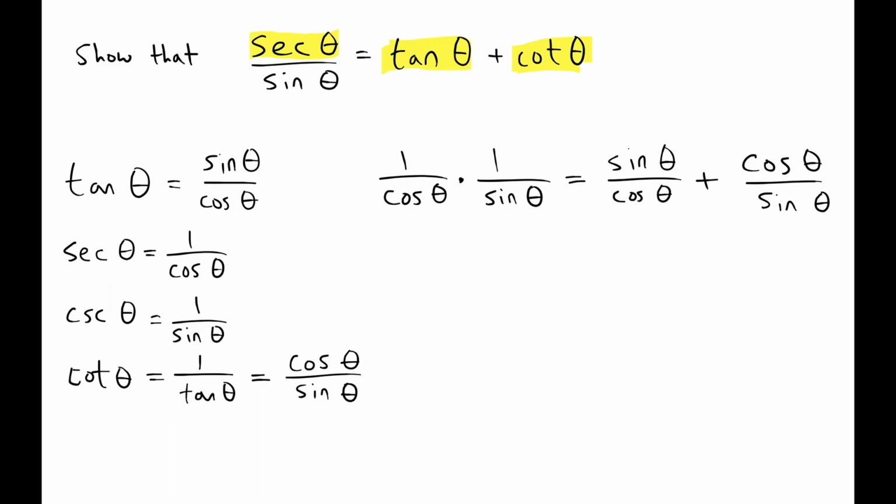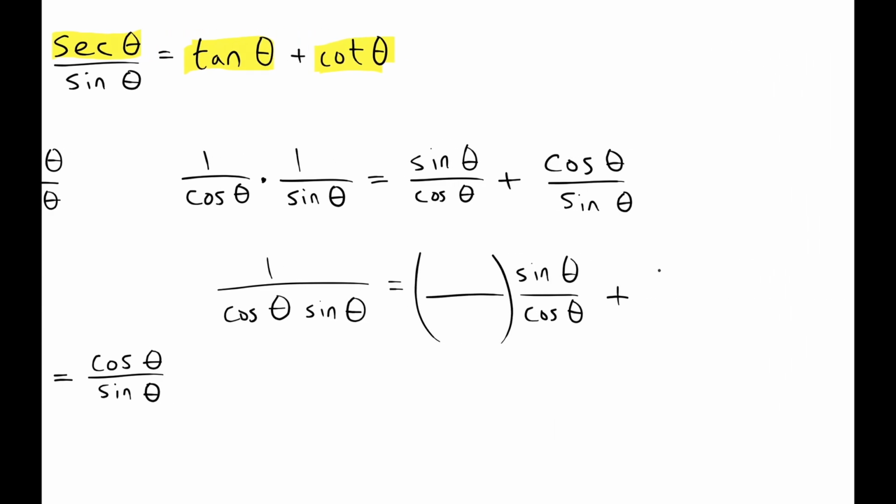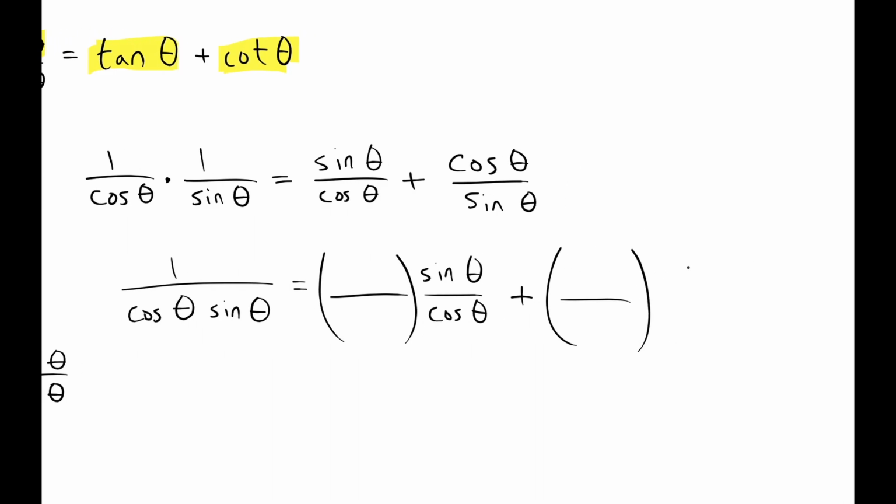And now I could look for what I could do next to simplify the expression, perhaps getting these two fractions into one fraction. So one thing that comes to mind is getting a common denominator. What I'll do is I'll multiply the sine theta over cos theta by a fraction of my choice. I'll also do the same thing to this term. I just want to make the denominators match.